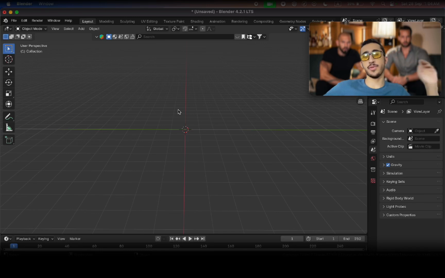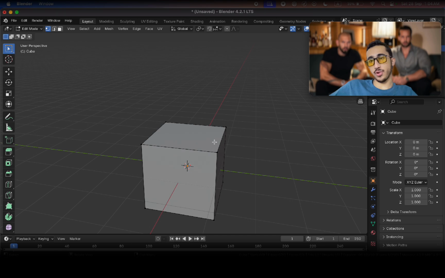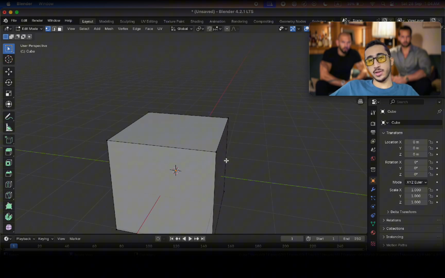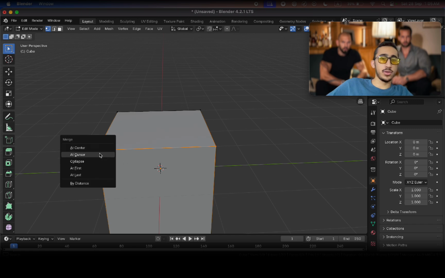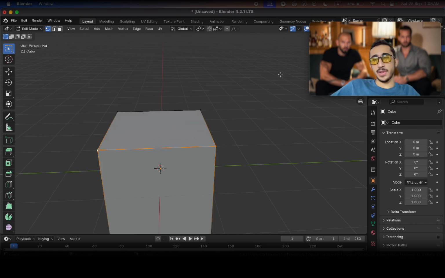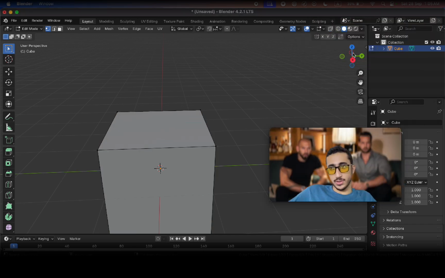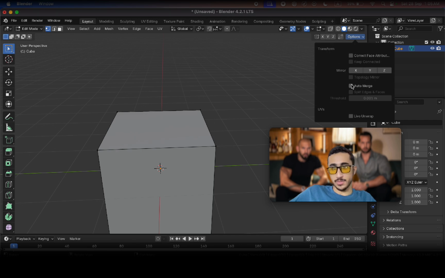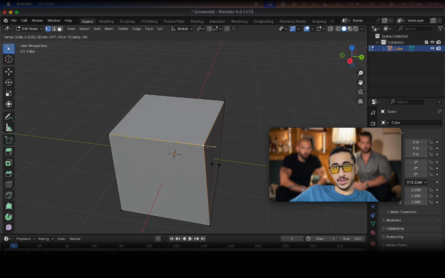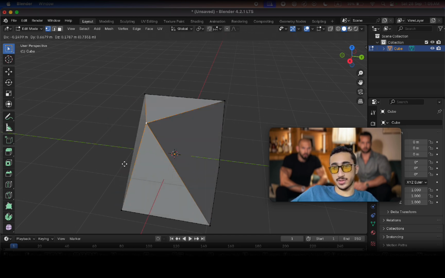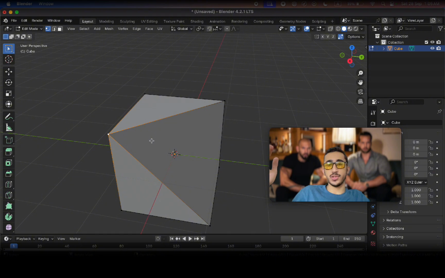Important Blender tips that I've learned over the years in under 10 minutes. If I want to constantly be merging vertices, you know the good old way of selecting this vertex and selecting this vertex, pressing M, and you could do it at center. But there is a better way by just sliding the edges. So the way you do it is you go to Options and you press Auto Merge. Now if I edge slide this vertex to here, it automatically merges it. That's the first tip. Crazy, I know.